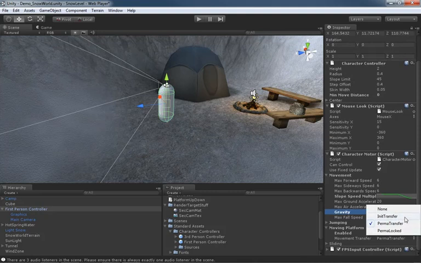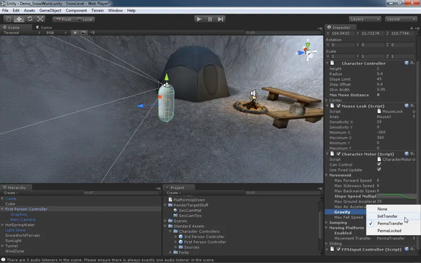Now I'll tell you what they do first. Initial transfer is going to take the motion that our moving platform has and impart it to the character when they jump off, but only for a moment. So like, let's say we're moving sideways. Consider our character standing on a moving train. An elevated train. That's a really good example. So our character is standing on an elevated train, zipping over a city at 50 miles an hour.